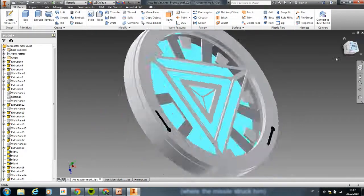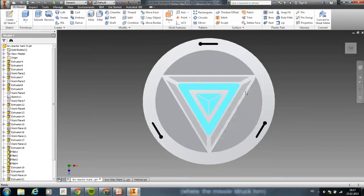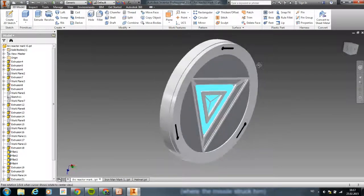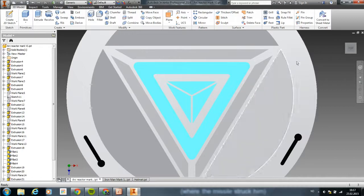Also, since I did not have any access to the internal structure of the model, I had to just make up some things. You probably see this surface with lots of holes in it. I made it so that I have something to show, so that the arc reactor had something inside it. The challenging part about making this model was this area and the triangular core, because I found dimensions which were really accurate, and I was able to make it, but it took a long time sketching it so I had it perfectly.